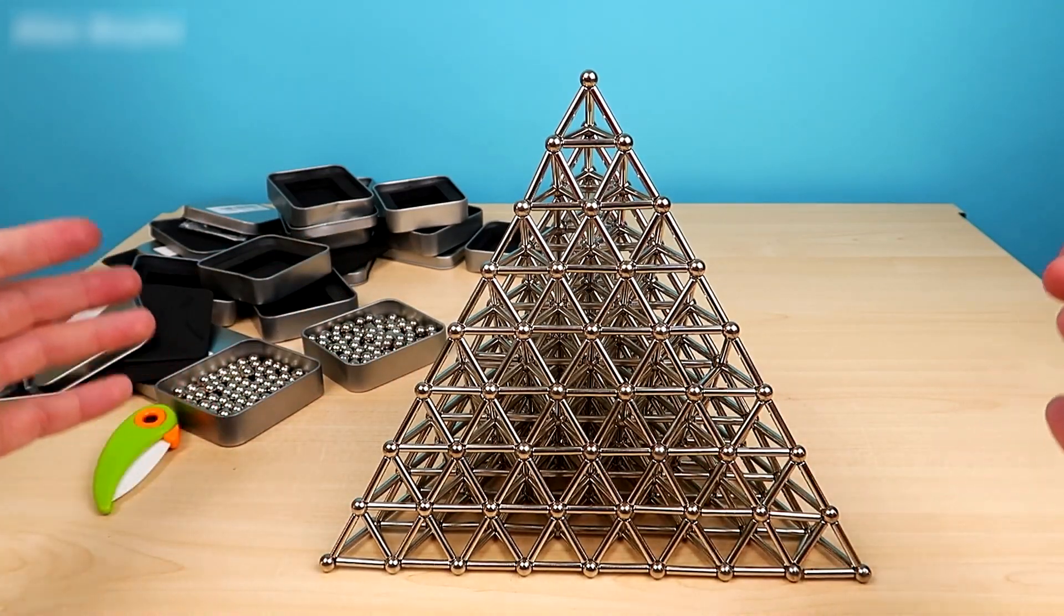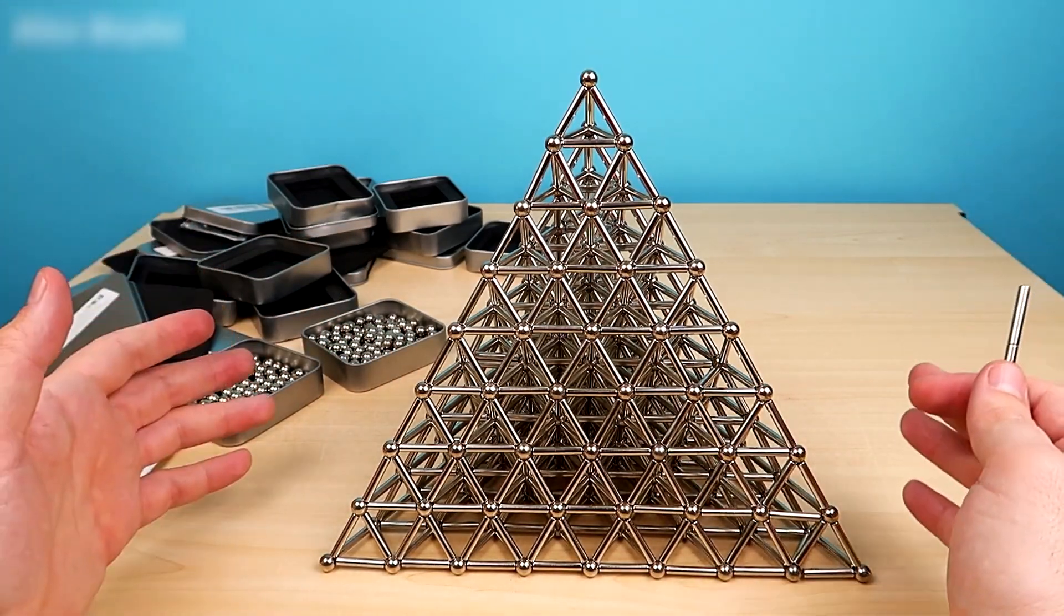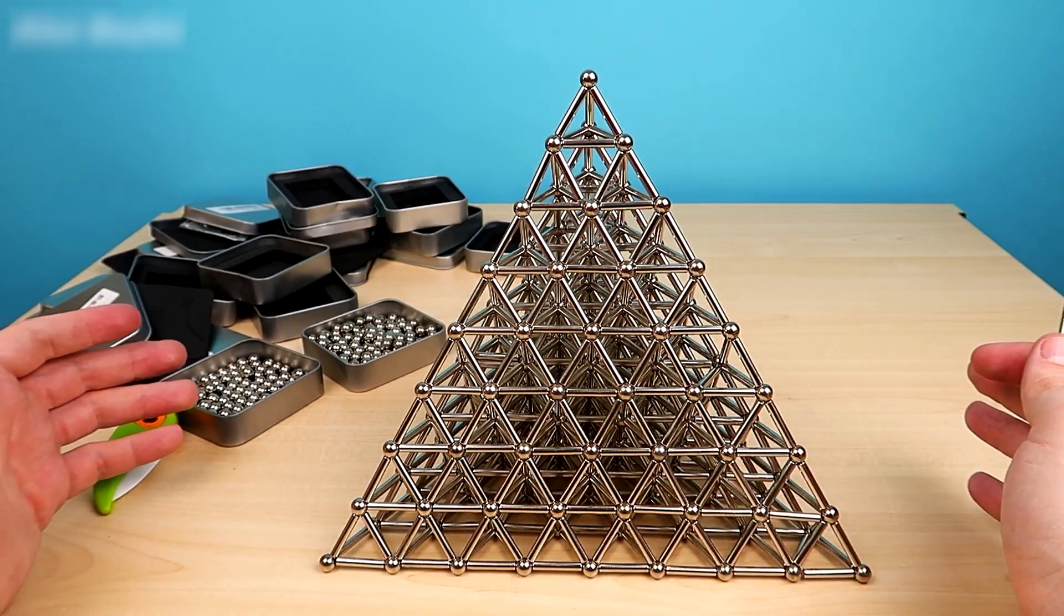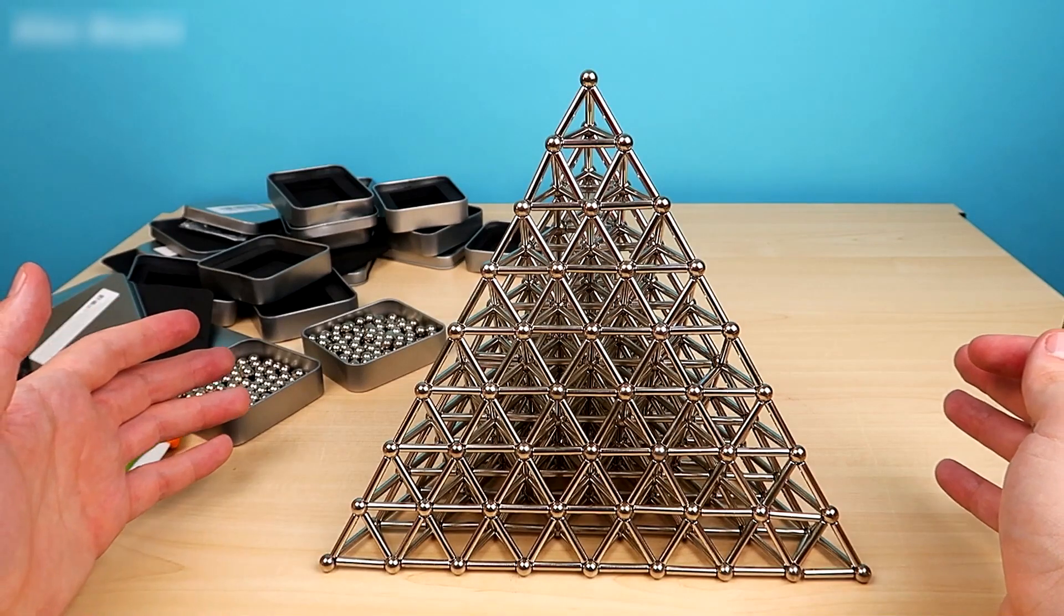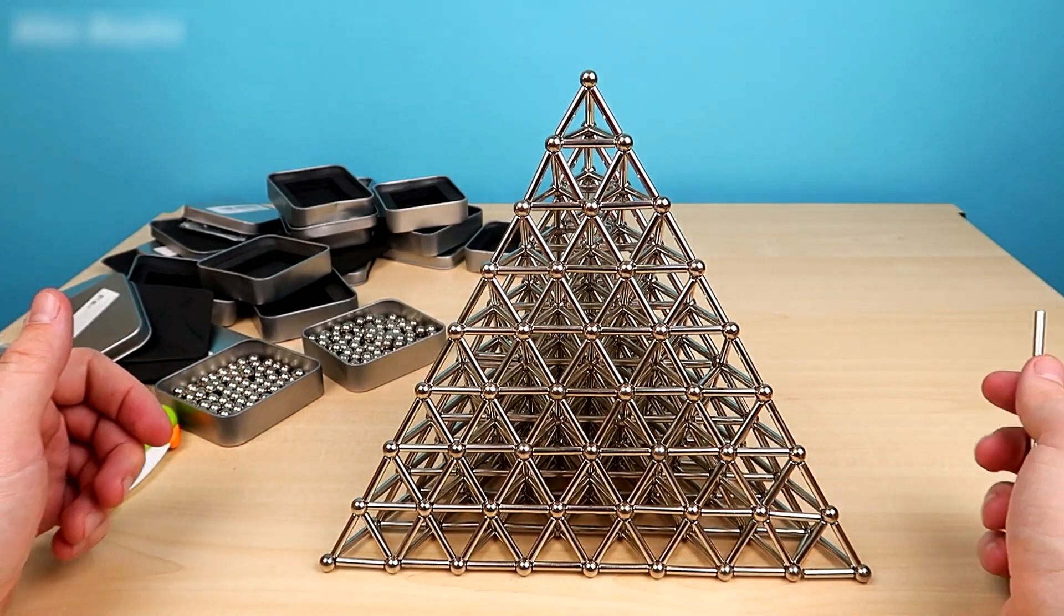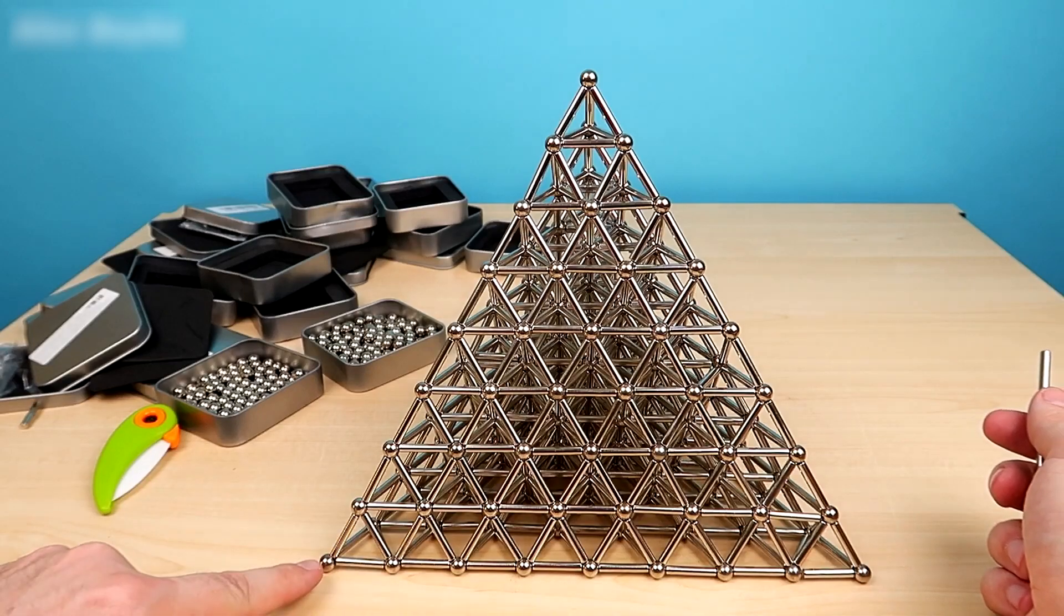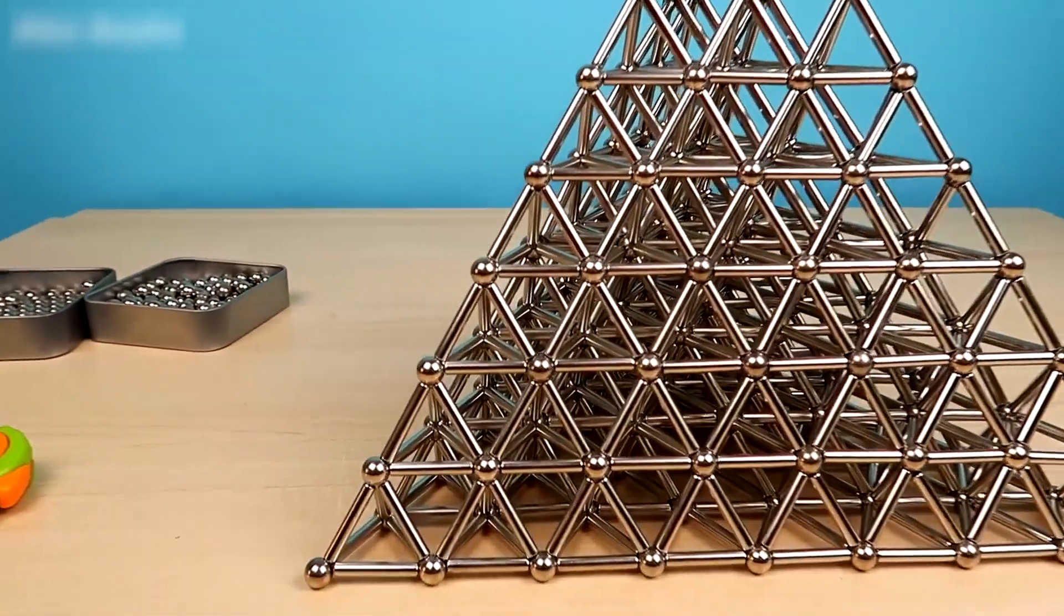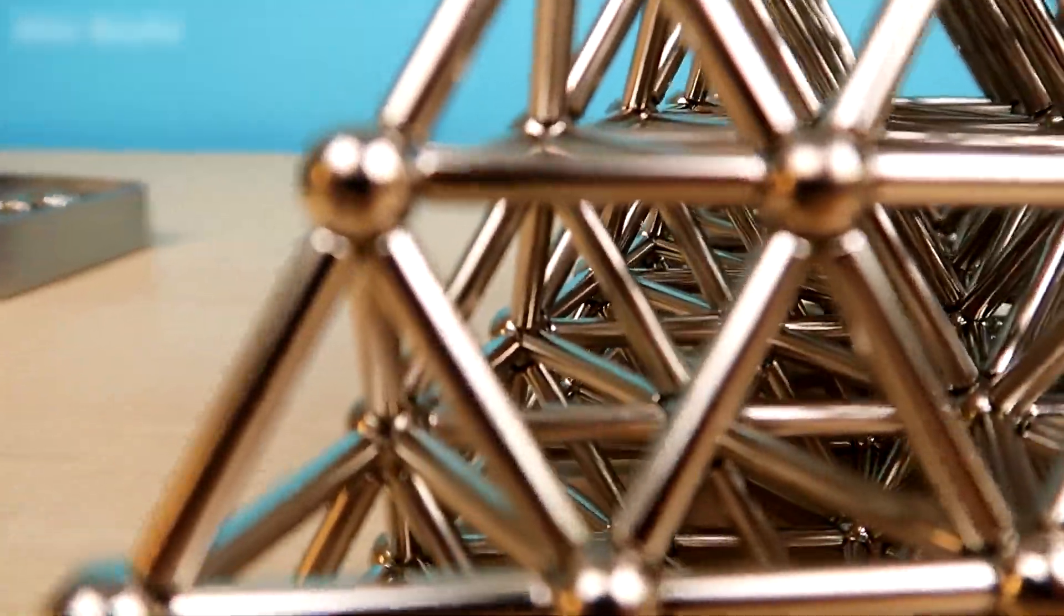Honestly, I thought it would be bigger. But it turns out that to make a giant pyramid the size of the table, I would need 5,000 sticks. And here we only have 1,000. So we get an 8 by 8 ratio. Look, if we get it close, it looks like you're inside a molecule with this structure.